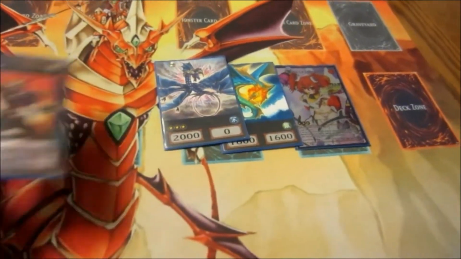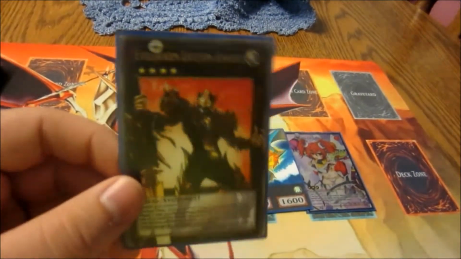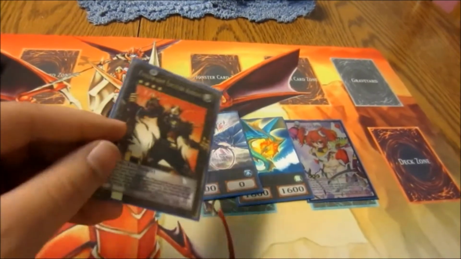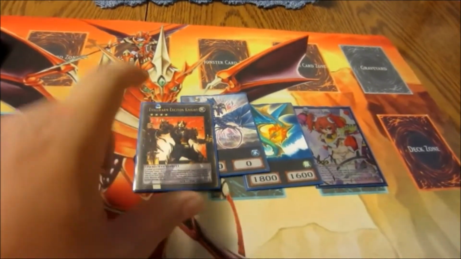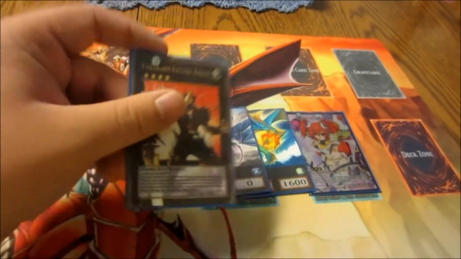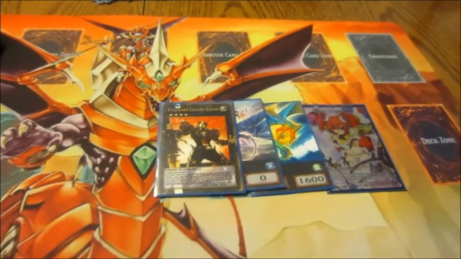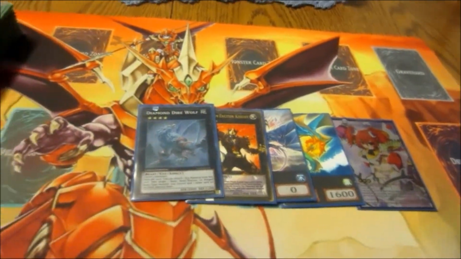Leviathan Dragon, Exciton Knight, which is freaking beautiful. This was made by the same person who made the Orichalcos Thisia card, and I can't get over how beautiful this looks. That's like the coolest looking Exciton Knight Orica. Diamond Dire.